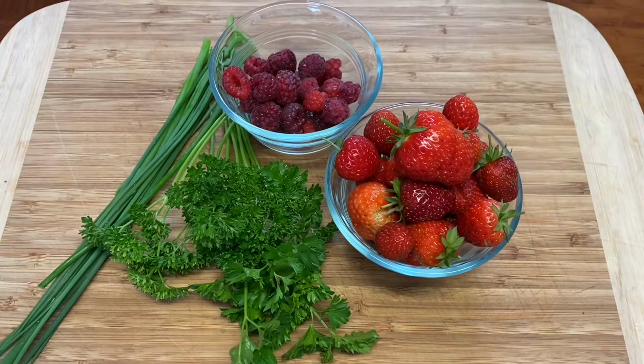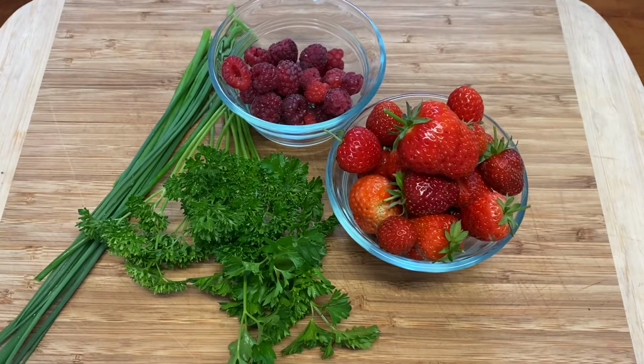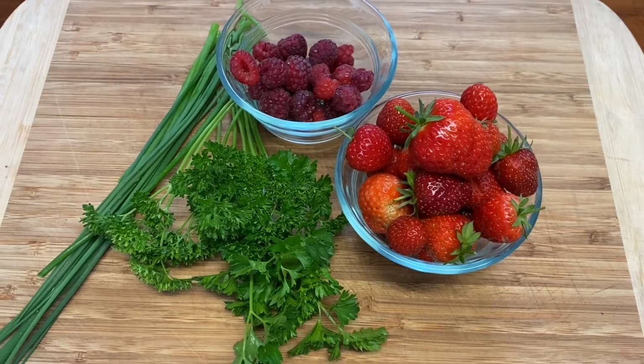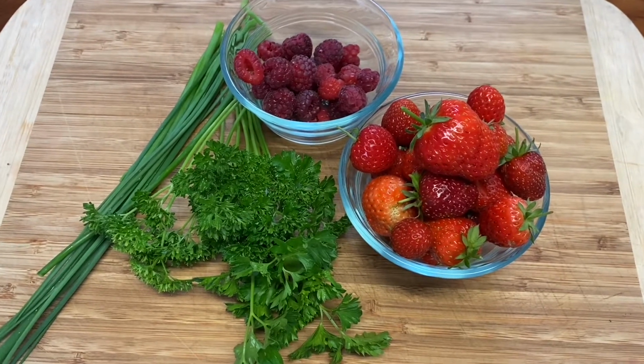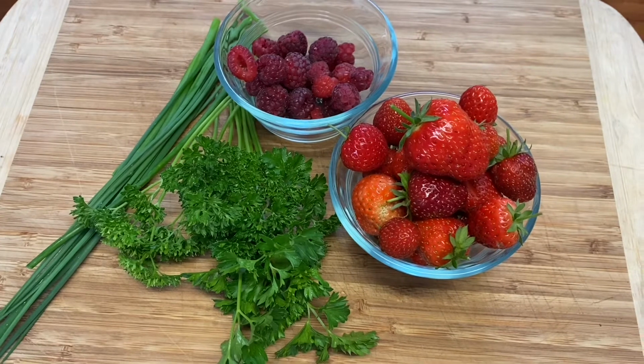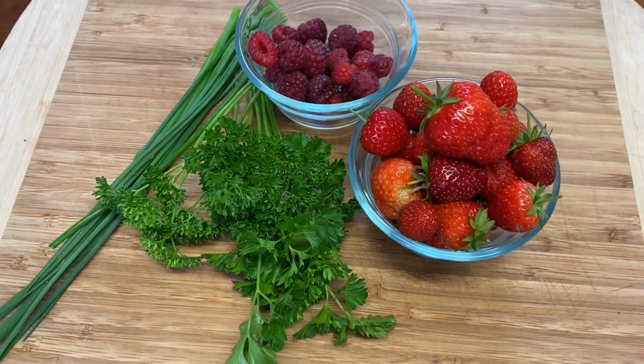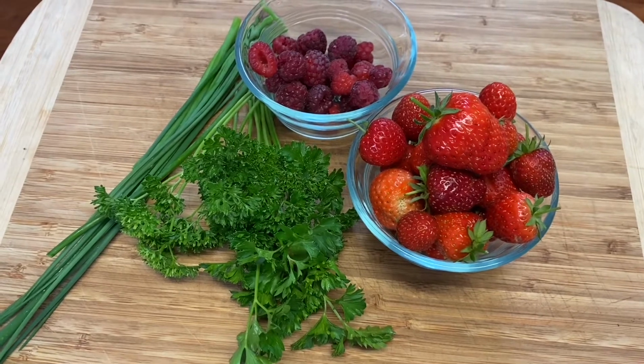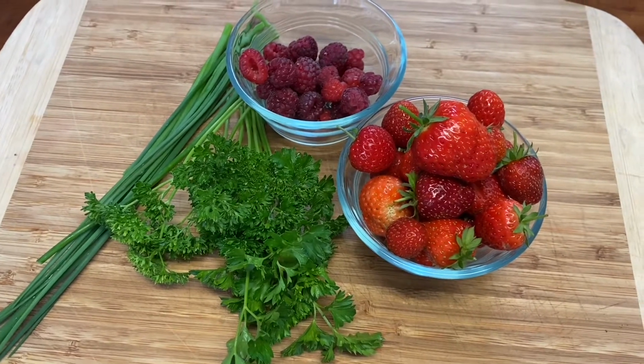So I thought I'd pop in today and show you today's gifts from the garden. We're getting berries every day and I was hoping I could preserve some, but we seem to be eating them every day, but that's absolutely fine. And I've also picked some chives and some parsley this morning because I'm about to make some savoury scones, which is a family favourite. So I better get to it.